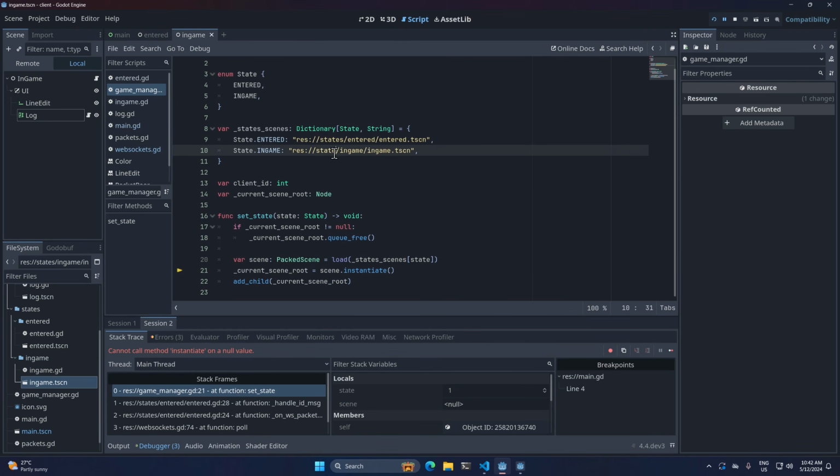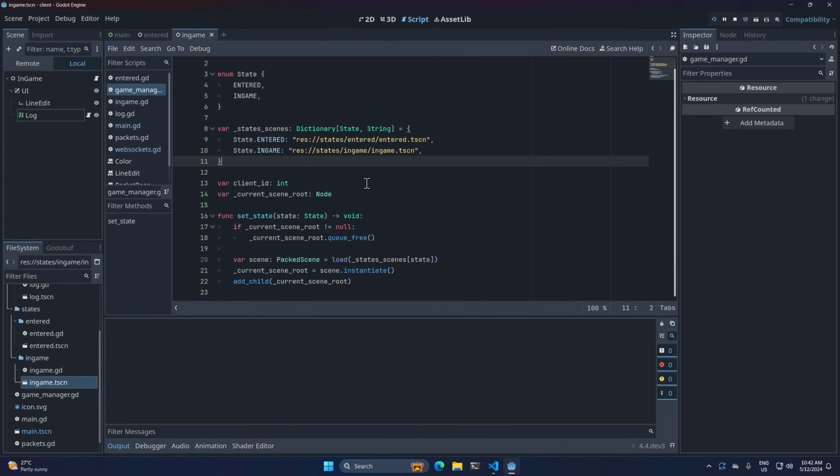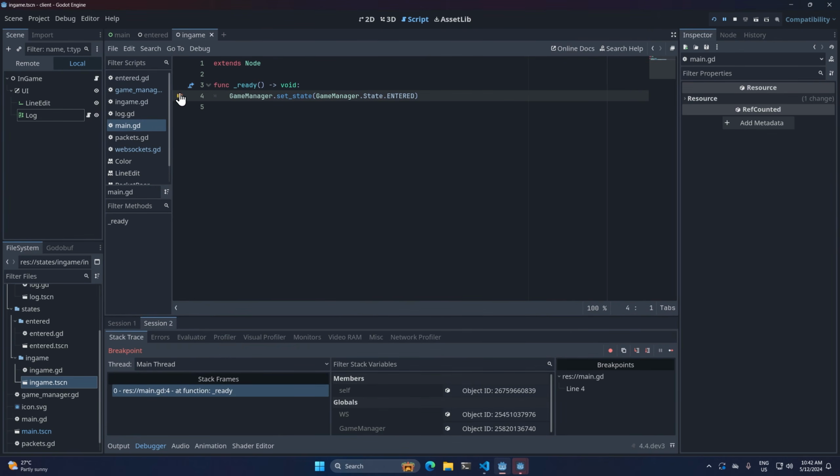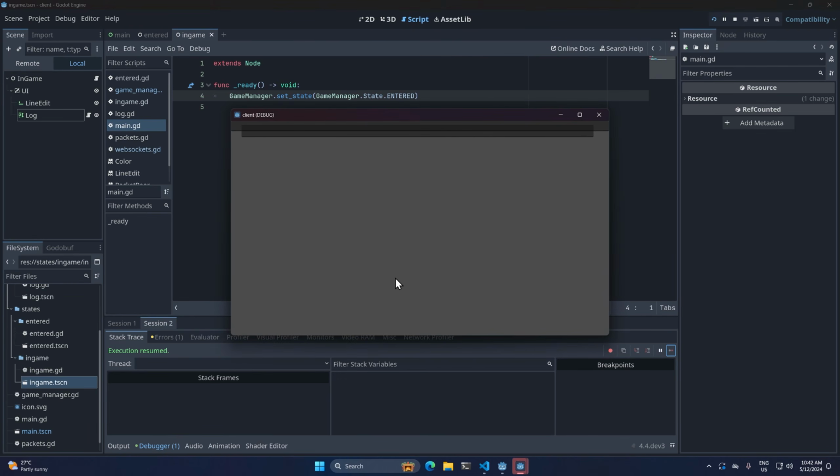I'm just missing an S. So scene was null because it couldn't load, it couldn't find it in the dictionary. Alright. So let's go ahead and rerun the game now. Still going to break on this, but we can just remove this breakpoint because we're pretty certain we fixed the bug.